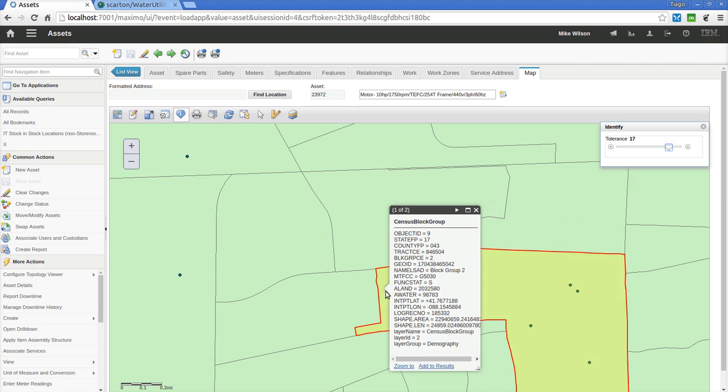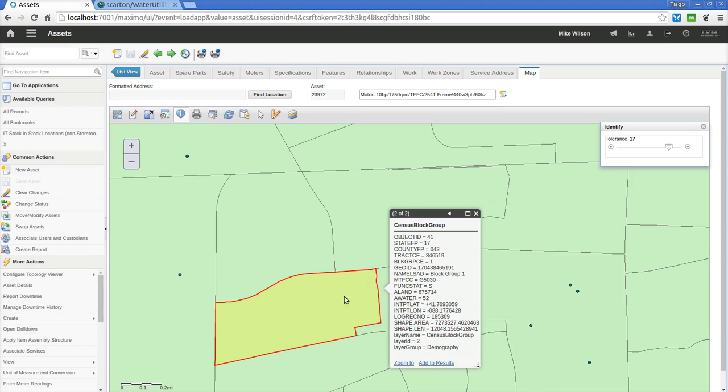The first one is the one that I clicked, and the second one is the other census block group near this point. So I don't need to click exactly on top of the feature to identify it.